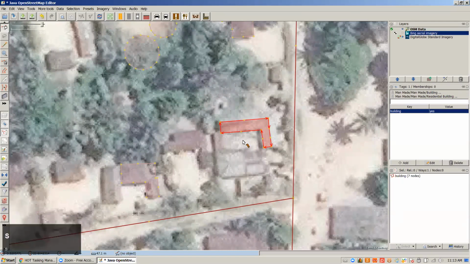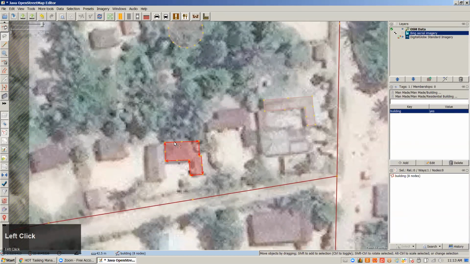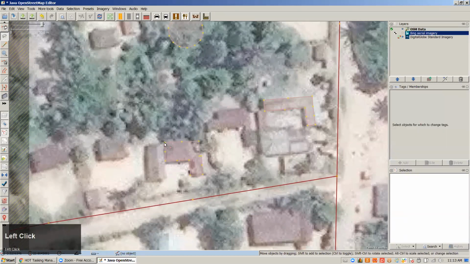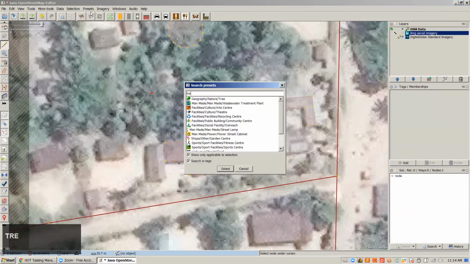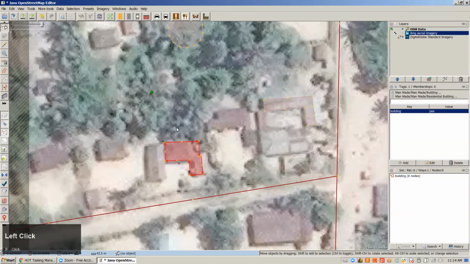There's also another note here that is important, and we haven't really looked at it. It hasn't come up. We're using the building tool, so everything ends up tagged properly. But you can accidentally add tags to a node. If it's just a node all by itself, if I'm just marking this as a tree, for example, then I have to add tags to this node. And I would go to presets, and I would search, and I would say tree. And I would select that one, and I would fill in whatever it was, and I would apply the presets to it. But if you have a node that's part of another object, then you always want the tags to go on the main object, right?